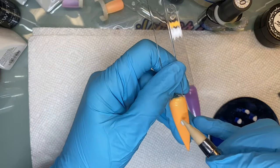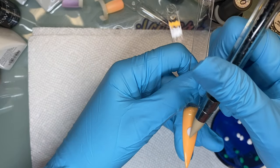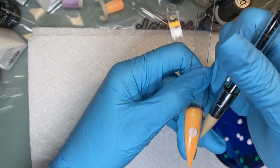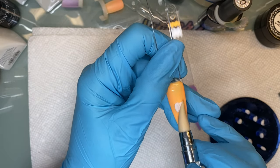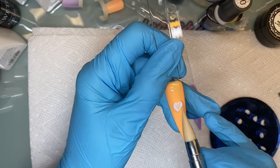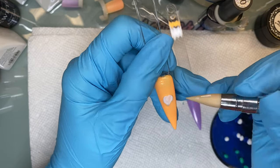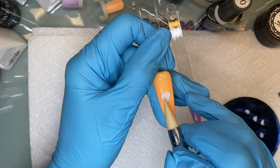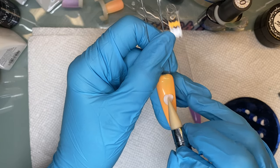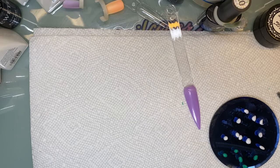Okay, we're going to do a different style on this one. So it's going to be your basic petal. You can take your tool and push it down like that in the middle. And we're going to make that one a little bit more rounded on the edges. Okay, let's get that pushed back down. Okay, now we're going to stick that one in. And then we're going to get this one back out.